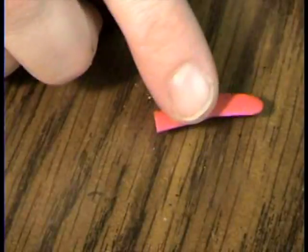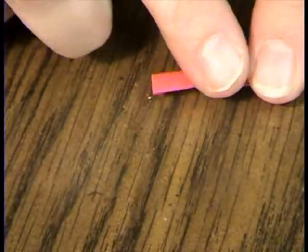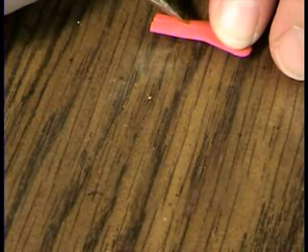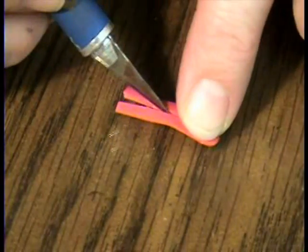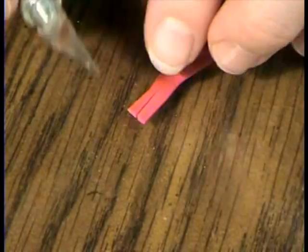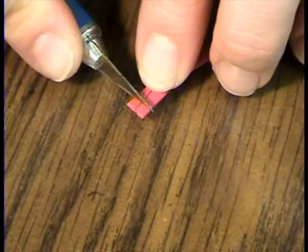And for the tomato, I took some red clay and I rolled it out and I squished it flat. I heated it up with the gun, and I'm going to show you. I sliced it down the center, but not on the very end because that'll hold it together. And now I'm making diced tomatoes.